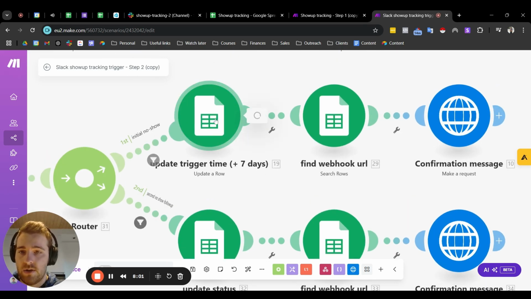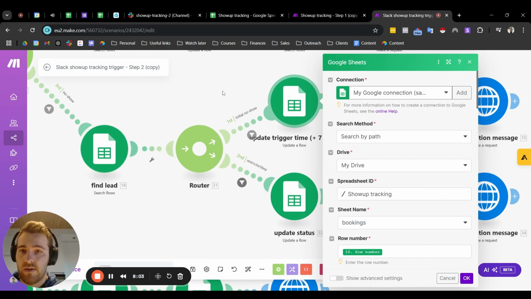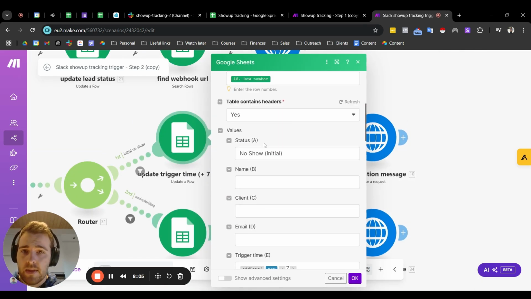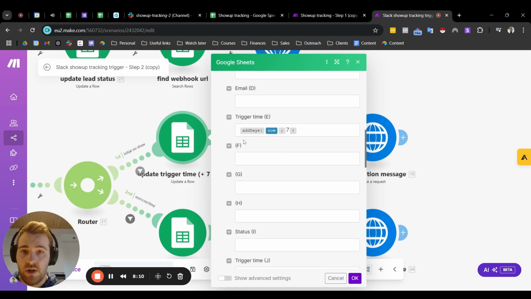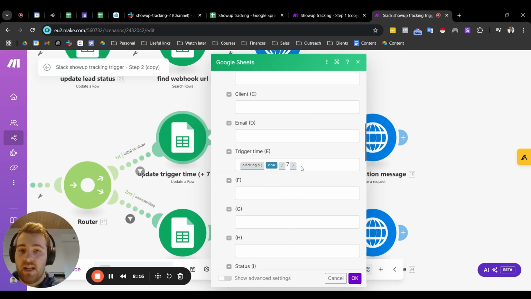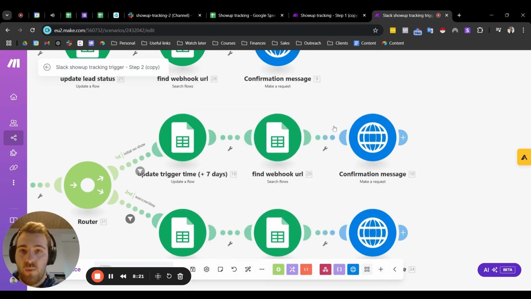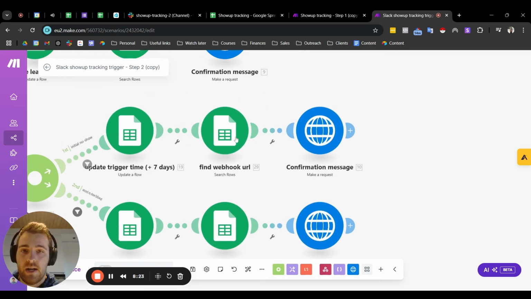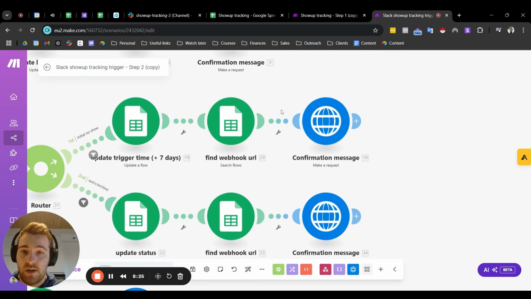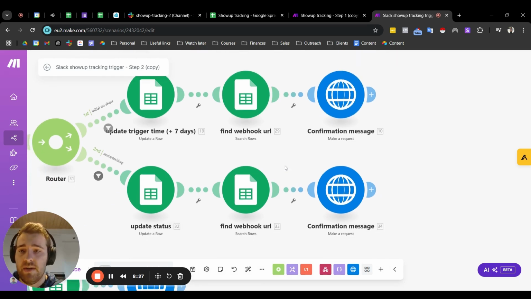So we're going to find the lead first, the row number. We're going to update to an initial no show, and we're going to add 7 days. So this is just a formula: add 7 days to when the client clicks that. Right, find the webhook URL, same drill, and send a confirmation message.